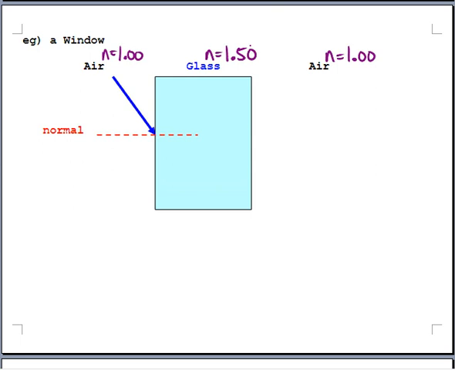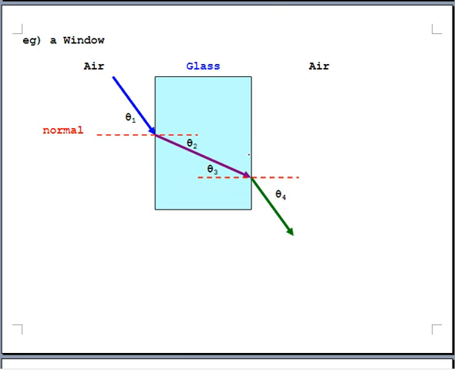We know that when light goes from something fast into something slow, it's going to get pulled in. It's going to bend towards the normal line. So there's your second angle. It's going to bend towards the normal line. And then we've got kind of a second Snell's Law bending of light here. There's another boundary. So we want to sketch in a second normal line. And then we know that we're going from something slow back into something fast. So the light's going to bend away from the normal line. So there's actually a whole bunch of different angles in there.